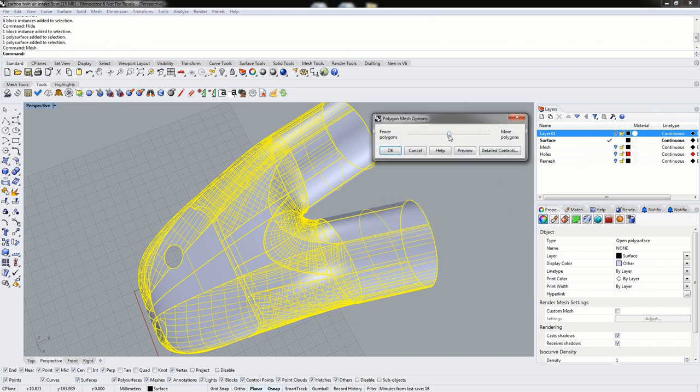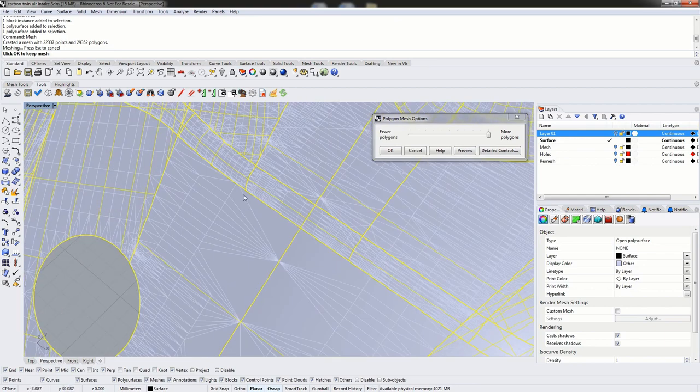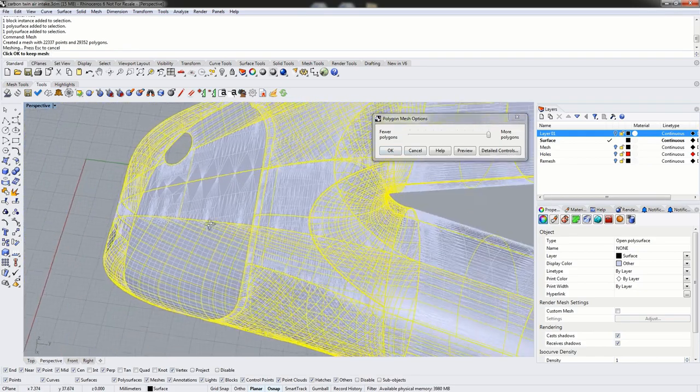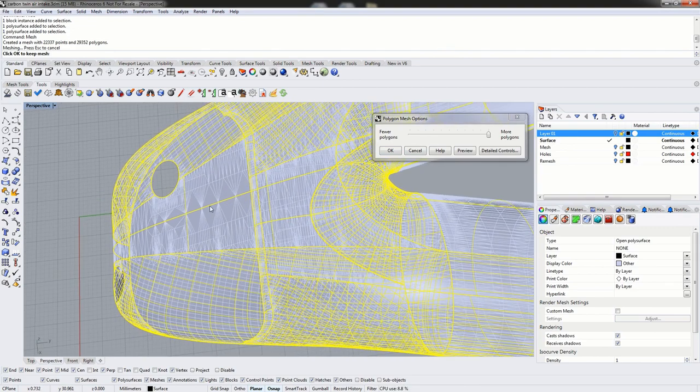We can use simple controls and just drag the slider to more polygons and when we click preview we get a decent mesh. But when we start looking at the mesh we can see we have a lot of high aspect ratio triangles, and very strongly rectangular quads that are very far away from being square. Even though Exact Flat will work with this, when we start to use the adaptive remesher, because we have very large triangles right next to very small elements, we end up with an uneven sampling across the surface and can get unpredictable results.